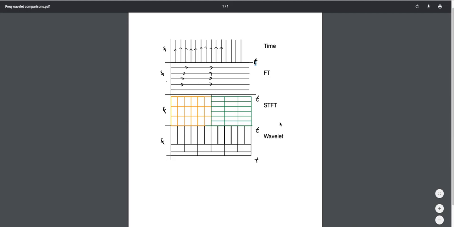We can get around that a little bit with the short time Fourier transform, where we can make a trade-off: a lot of resolution in space and little in frequency, or a lot of resolution in frequency and a little bit in space. This trade-off comes from the bucket size we choose for the short time Fourier transform. Each of these, just so you know, is called a Heisenberg box. These define the constraints of our frequency-time trade-off.